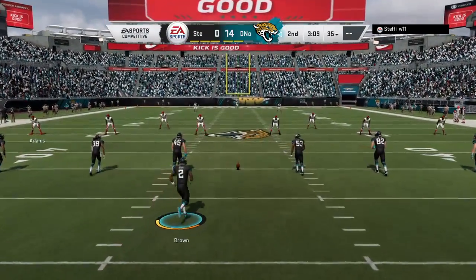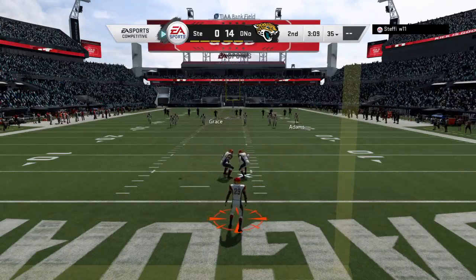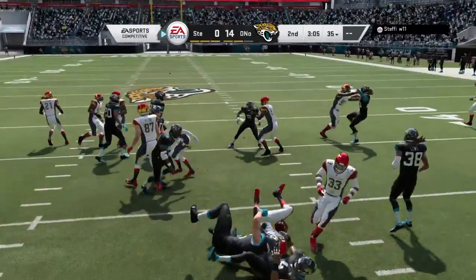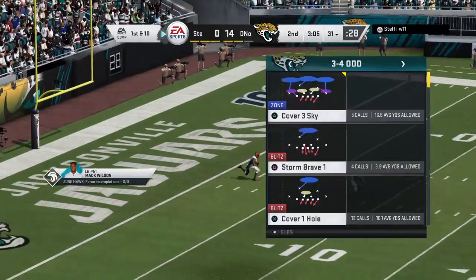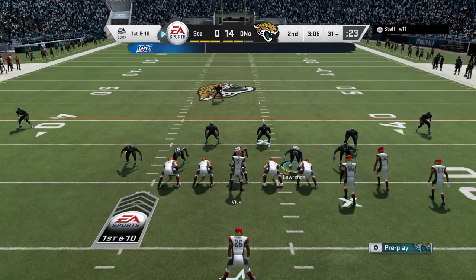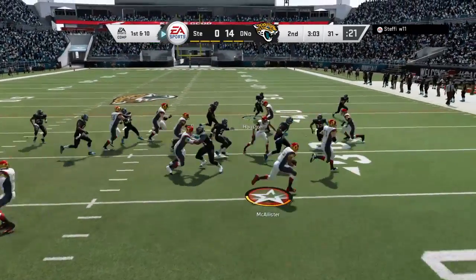Brown now to kick it away after the touchdown. This is fielded a couple yards deep. And nice work on the return as they'll start their drive just past the 30-yard line. The offense back out there at the line, ready for their next drive. Already down 2 touchdowns here in the first half. This becomes a pretty important drive, doesn't it?